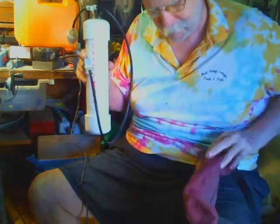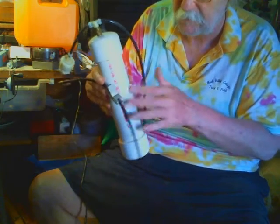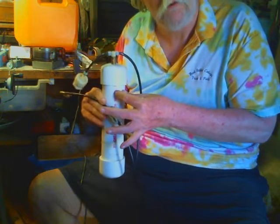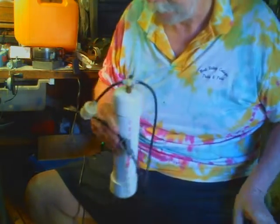Now I showed you the Misty mister. Off camera, I took the foam plastic insulation off of here. It was undersized, so there'd be no sweating, to fit it to the unit. It was just a piece of tape holding it in place, and it was stuffed in that red bag. Now, there's a nozzle, and it puts out a mist.